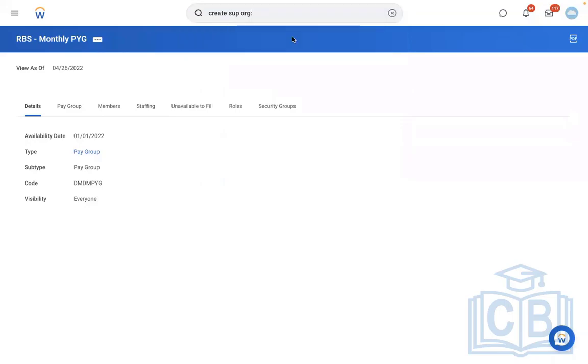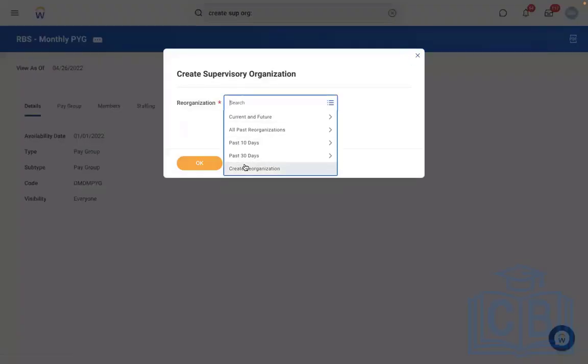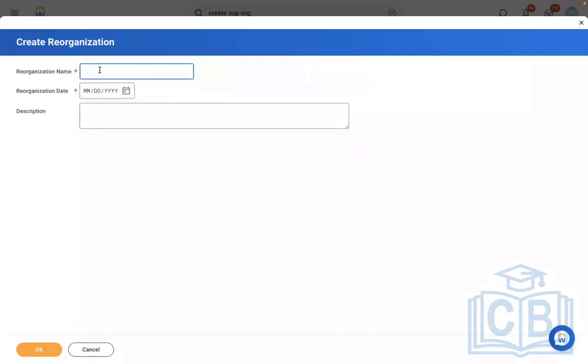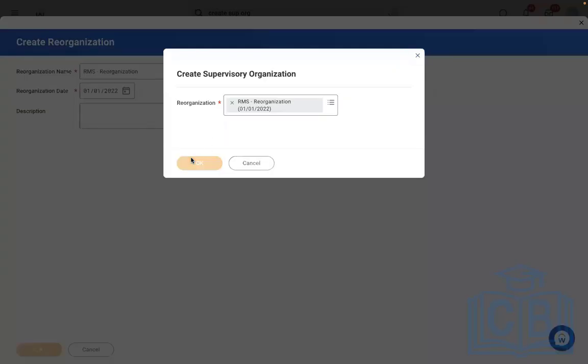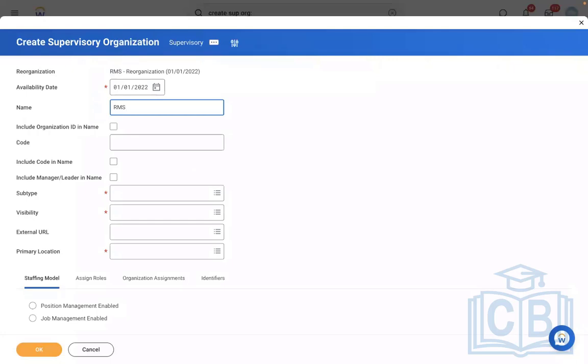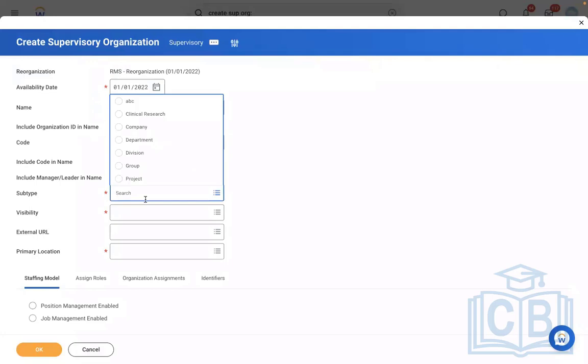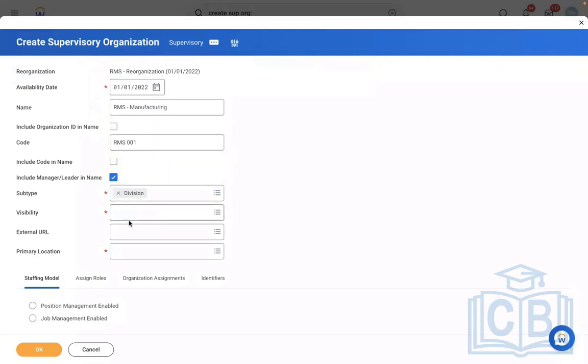I'm creating core HR data just for our testing purposes. This is all core HR data, guys. Don't worry about this.